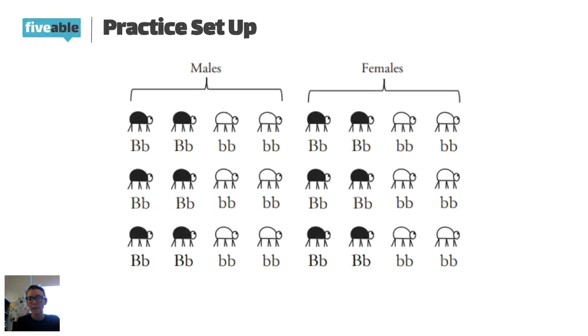And you'll notice that we have some males and some females that look different and have different genotypes below them, okay? So the first thing that you should notice is that all of the Black males and females are what we would call heterozygous. They have 1 dominant allele and 1 recessive allele, okay? If we were just looking at the sheep, we would just see, hey, there are 1, 2, 3, 4, 5, 6, 7, 8, 9, 10, 11, 12 black sheep, okay? But because we also have their genotypes, we can say that there are 12 heterozygotes in this population, okay?